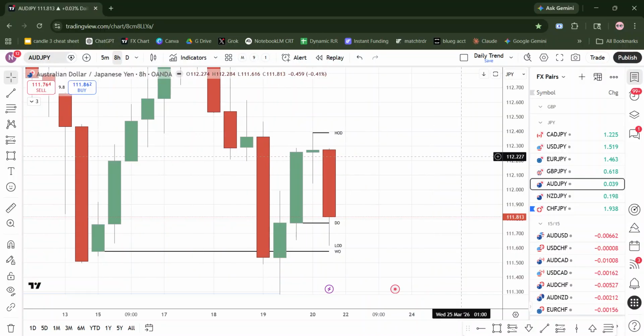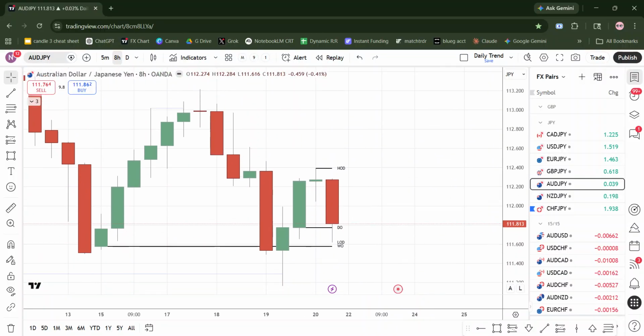Okay, so you have candle 2, which creates the high of the day. This is a 1700. This was Thursday, 1700. High of the day created right here. Okay, but again, it all starts with spotting candle 2. And here's another one right here. 1700 creates the high of the day.